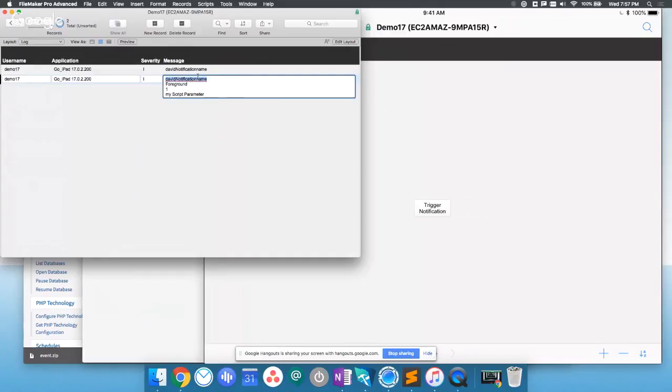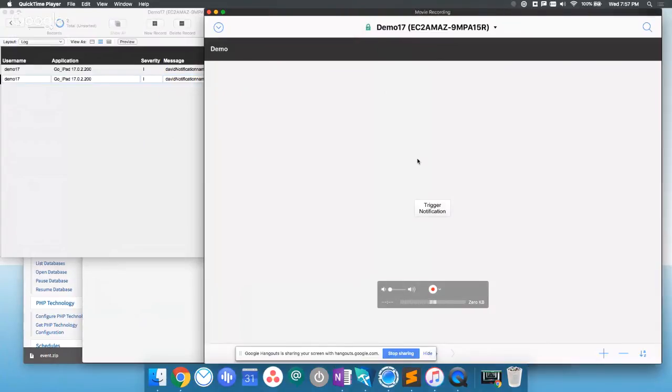I call that David notification name. Here we have the label of the button. This next shows if FileMaker was brought to the foreground or not when the button was clicked. And then we have a script parameter which was being passed to the script that we specified in there.